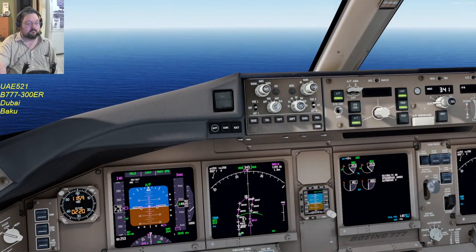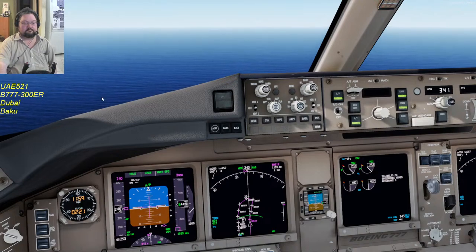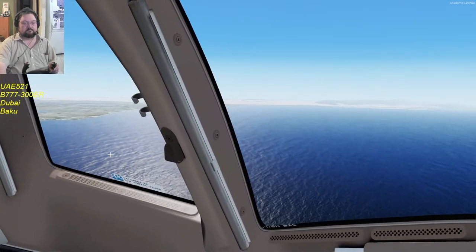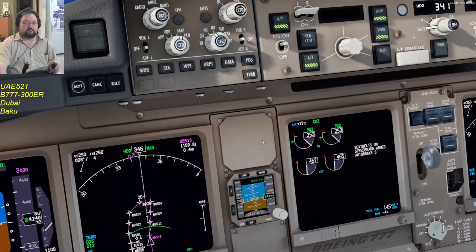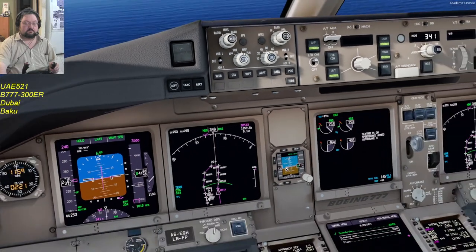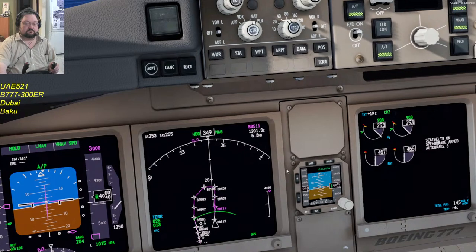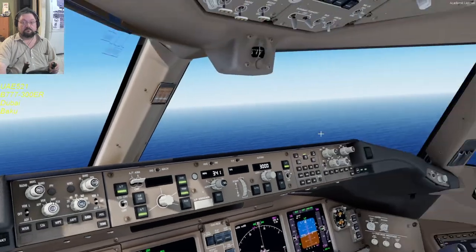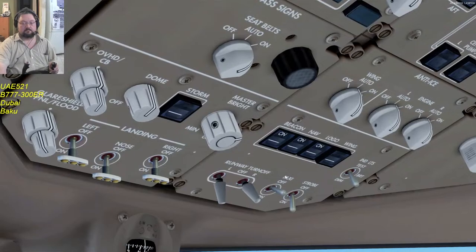Hello, Eurowings 3239, descending, now passing flight level 150. Eurowings 3239, Baku Approach, radar contact. Descend flight level 110. Descending flight level 110, Eurowings 3239. Romeo Alpha 0227, cleared ILS approach runway 16, no speed restrictions. Cleared ILS approach runway 16, no speed restrictions, Alpha 227.